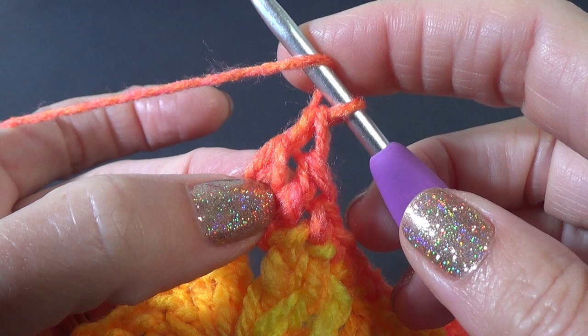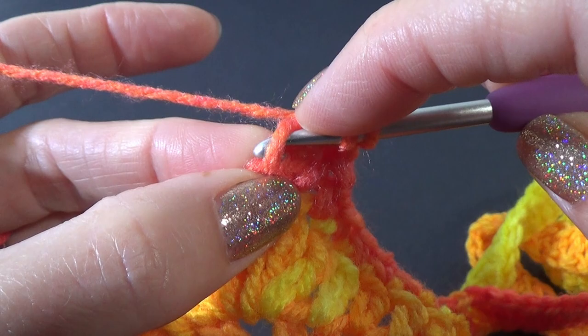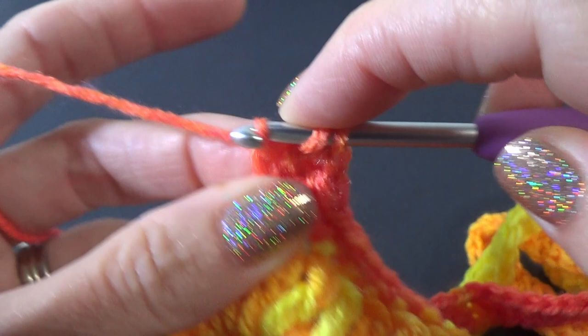So yarn over, go into the chain. Make sure you've got two loops. Two loops, yarn over, pull up. Yarn over, pull through. That's made your chain.